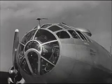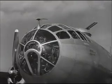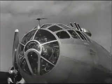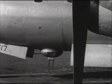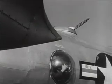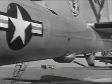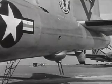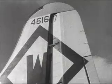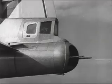Now, this picture shows the disposition of the guns and turrets, which is as follows. 4 guns upper forward turret, 360 degrees azimuth, 3 to plus 90 degrees elevation. 2 guns lower forward turret, 360 degrees azimuth, plus 3 to minus 90 degrees elevation. 2 guns upper aft turret, 360 degrees azimuth, 0 to plus 90 degrees elevation. 2 guns lower aft turret, 360 degrees azimuth, plus 5 to minus 90 degrees elevation. 2 guns tail mount, optional mount for 20mm cannon, 30 degrees left and right in azimuth, plus 30 to minus 30 degrees elevation.